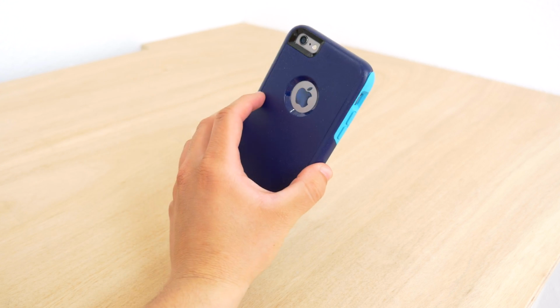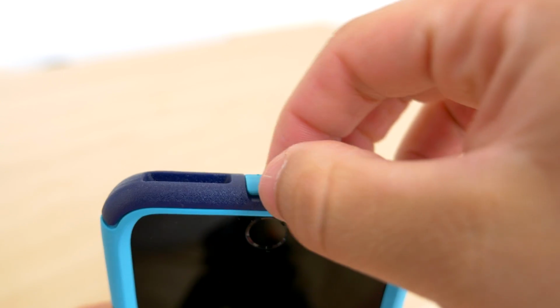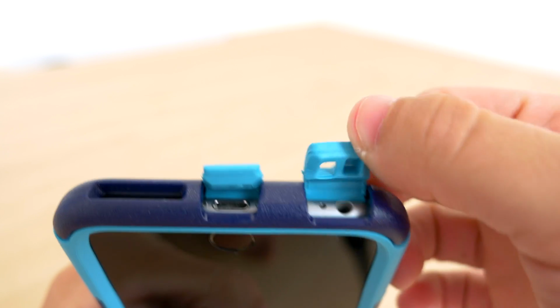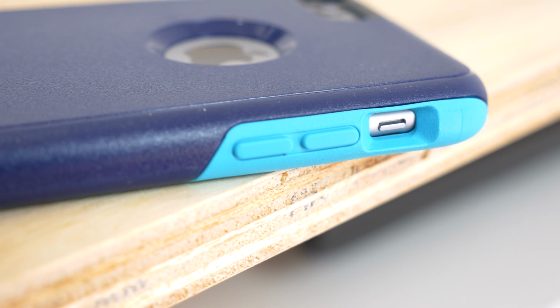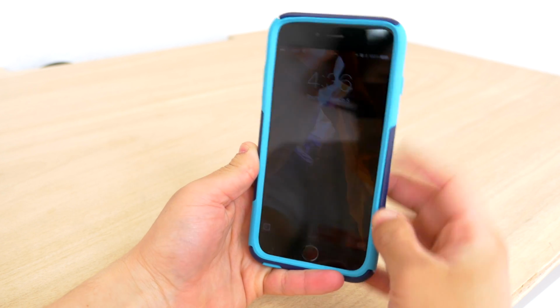the entire phone. The ports on the bottom of the case are closed with a flap to help keep any dust out, and although they work well and fit the slots well, they also make it harder to use the headphones or to plug in a power cord. On the side we have the volume rocker and mute switch, and on the other side is the lock button. These buttons are covered with the rubber case and are relatively easy to press considering the thickness of the case.